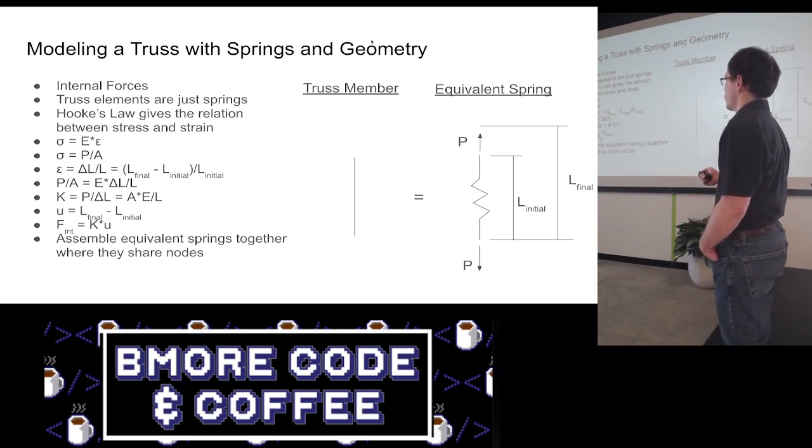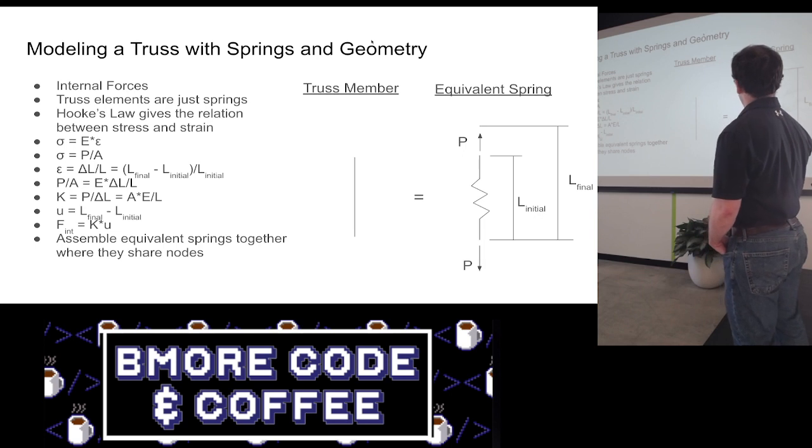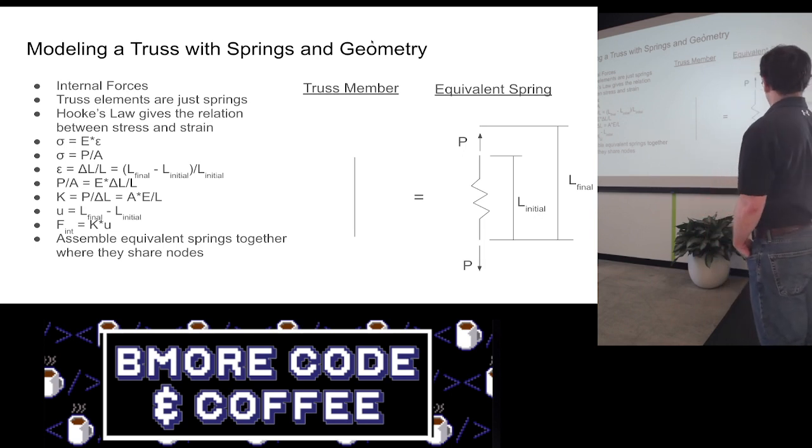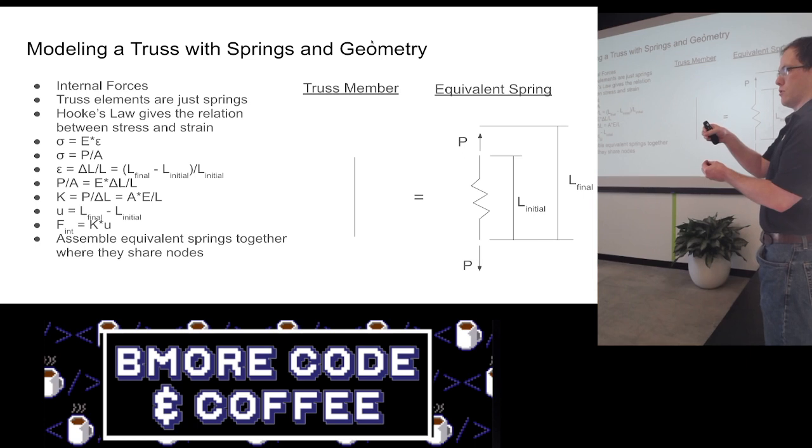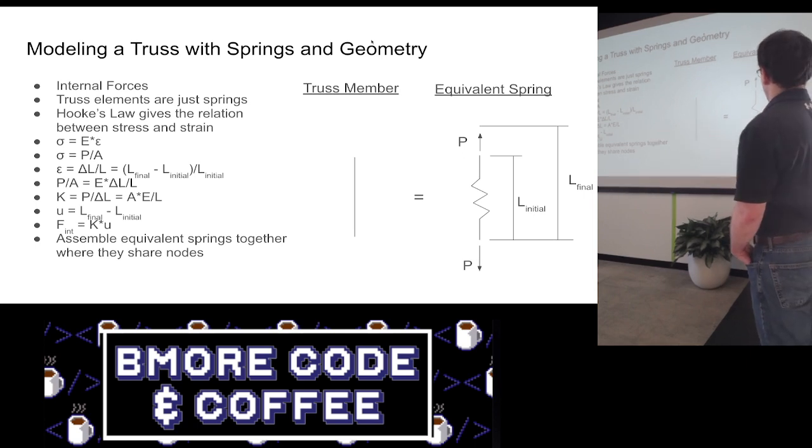We break our strain down, which is really just a fancy term for the difference in the displacement. It's like a percentage almost. And then we can rearrange the equations, and we get down here, and here's our F internal. So those are our internal forces as a function of the force, P, and the displacement. So we're just going to stretch this thing, and we can determine the forces that make that up.